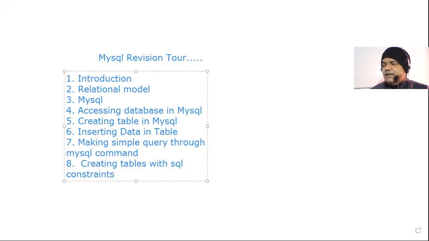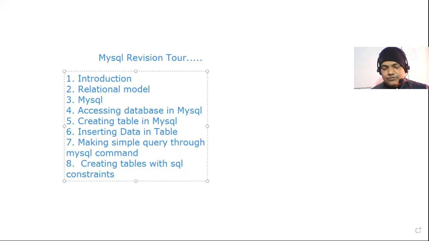What will happen while entering the record in a particular table? Suppose class 12, and suppose we have inserted roll number 1 Abhishek, the fees, address, this and that, and by mistake I write roll number 1 again the second time also. It will raise an error because I have declared that particular roll number as a primary key. This is a primary key and can't have a repeated value. So that is the feature of the primary key.